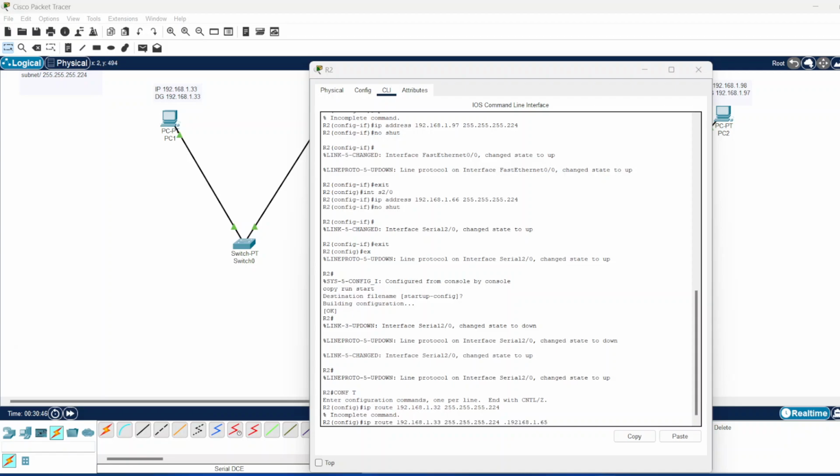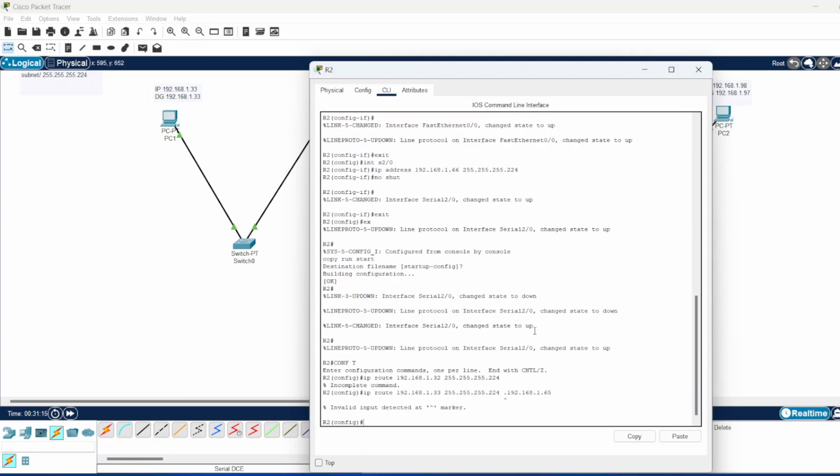Okay, so I made a small error in my IP address where I forgot to enter the IP address. So this is what we're looking at. I forgot a dot here as well. So let's put a dot here. Okay, so we need to backtrack a little bit. 192.168.1.65, and now we're gonna press enter.